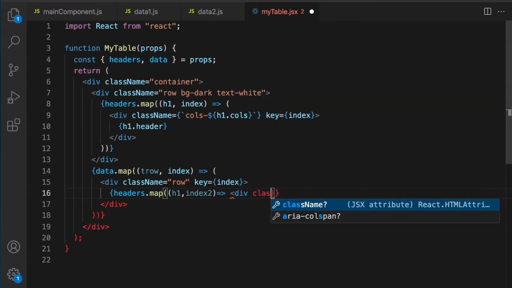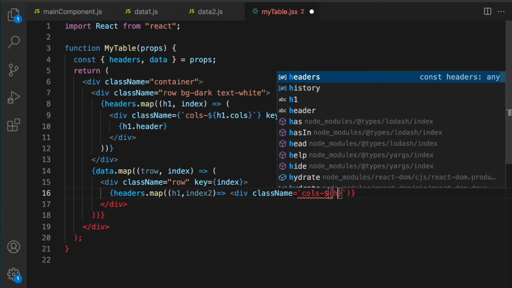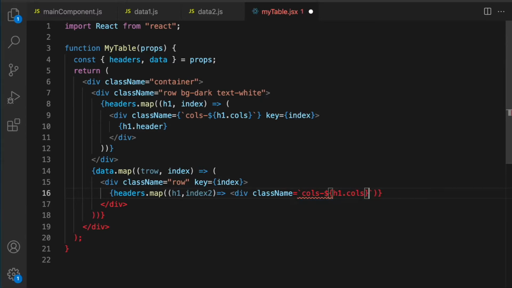So div className is equal to, we will need to show the column. So what will be the width of a column? Cols, again h1 dot cols that we used, so we get that from here. We get those cols here.